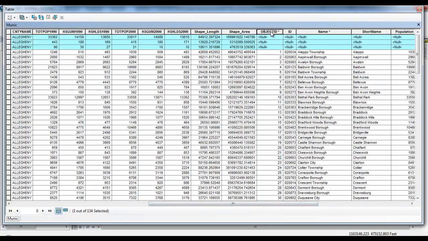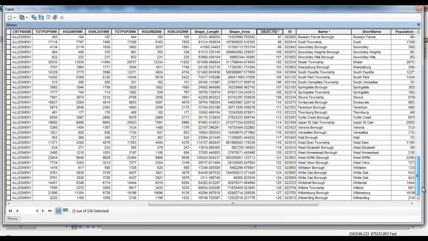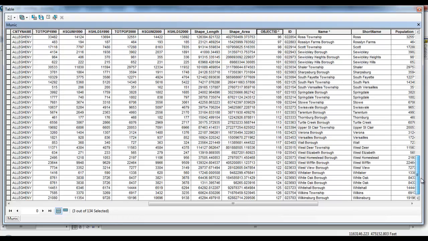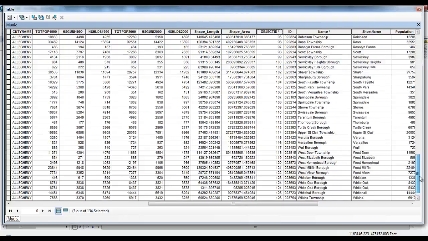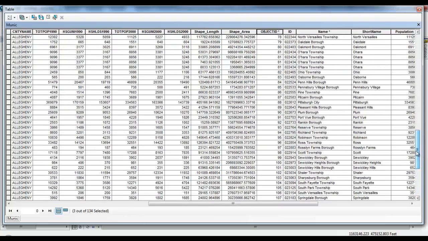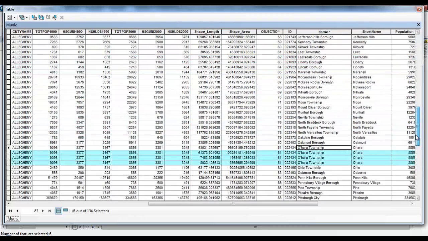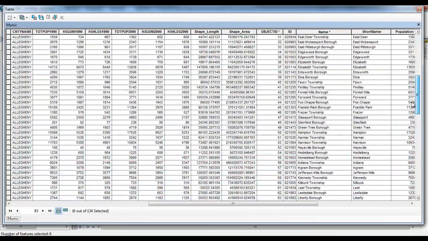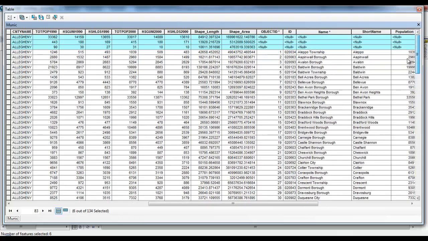Let's sort by object ID here. 128. Did it repeat some numbers? Oh, there we go. O'Hara Township is repeated multiple times. Huh. Well, that's just bizarre. I don't know why that happened. And I don't see anything else that's repeated.